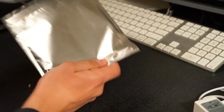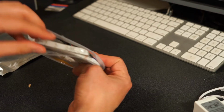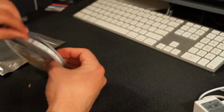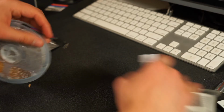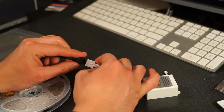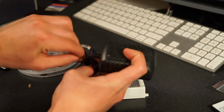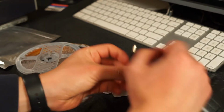Let's see. Okay, so it's pretty basic, how I say. It's got a cover, so this will be a good material. Okay, so you have to go this way. You only have to connect it this way. You only have to see where are the arrows. You have to connect it. Afterwards, you only have to see where you have to plug with your AC-DC.